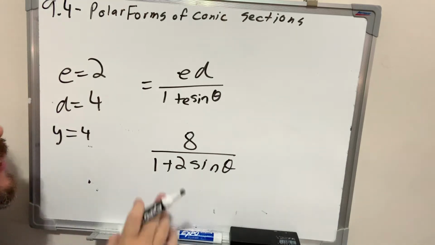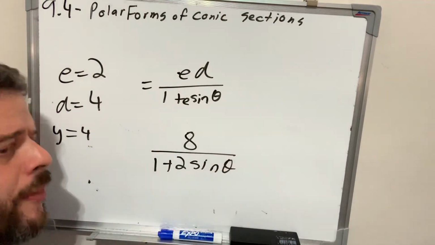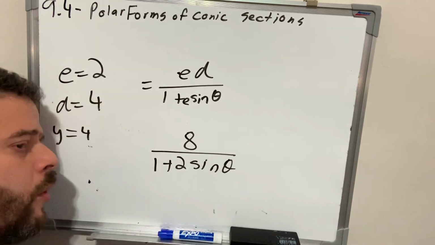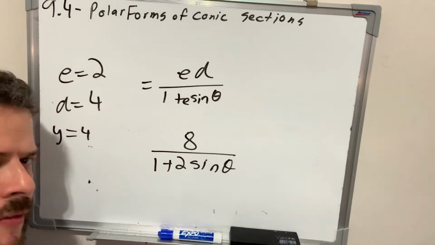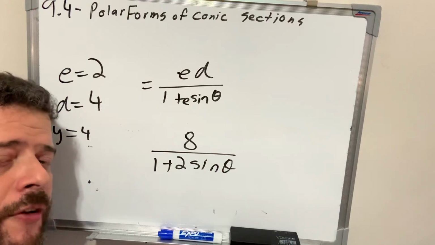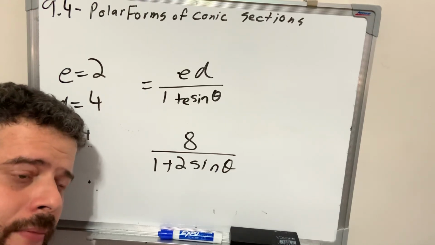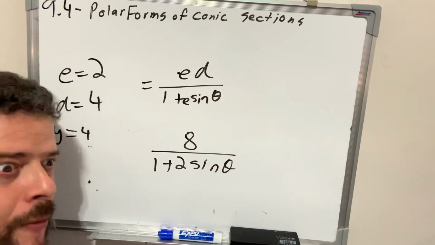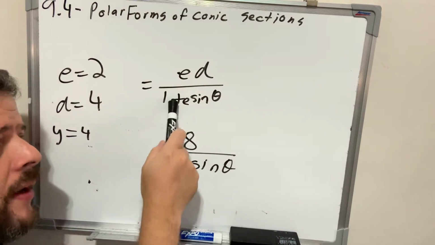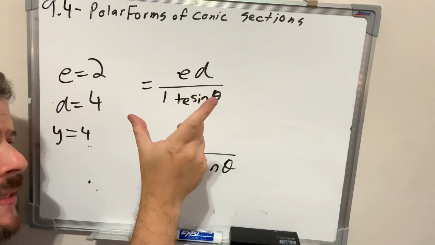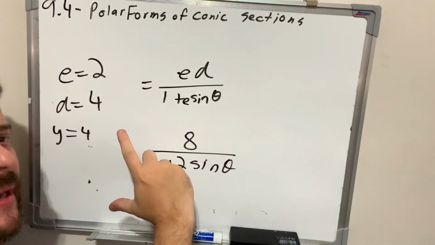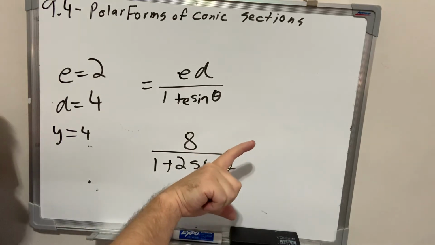So again, the only tricky part about finding this is knowing whether to use sine or cosine and positive or negative, and that is solely based on the directrix that you're given. If you're given y's, it's going to be sine. If you're given x's, it's going to be cosine. I wonder where I've seen this before. Y, sine, x, cosine. Interesting. The second part is positive or negative. If it opens up, minus sine. Opens down, positive sine. Opens to the left, positive cosine. Opens to the right, negative cosine.